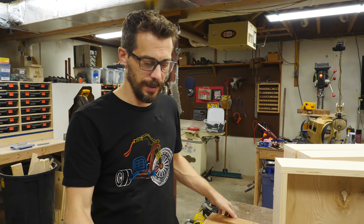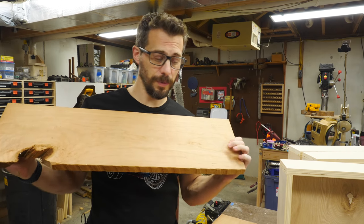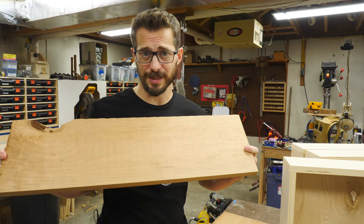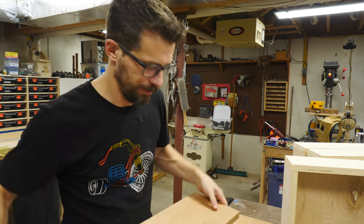I've got the drawer boxes finished. They went together really quickly. These are the boards that I'm gonna use for the drawer fronts. Now these are the offcuts from the ones I used on the dresser that I was talking about earlier. So really I just have to cut these down to size and put in the handle. These are already in really good shape. They're just about ready to go.